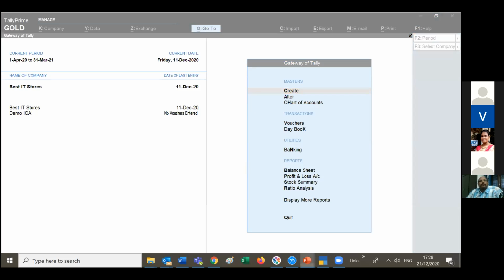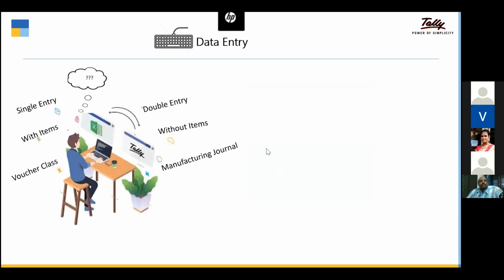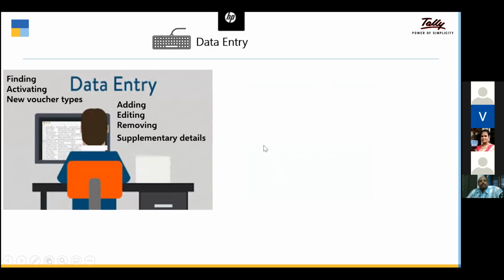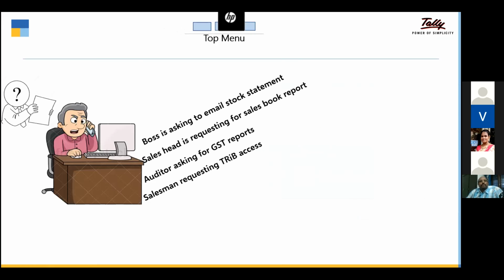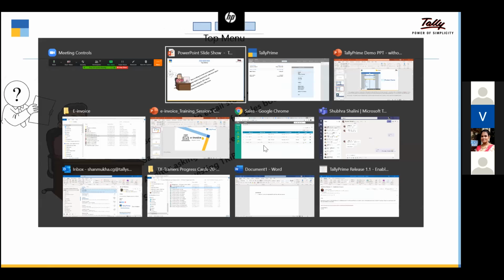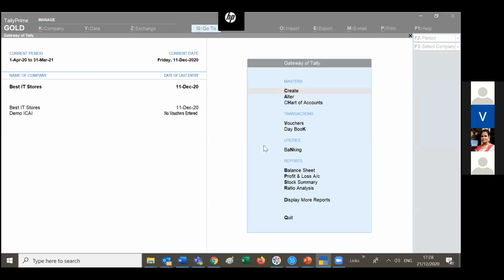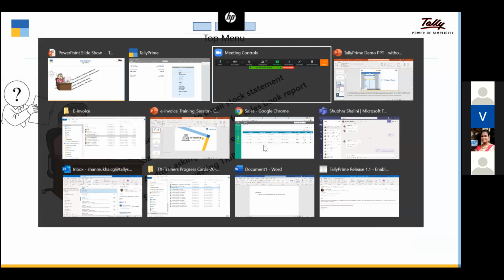So this is with respect to the data entry part. Coming to the next thing, a very important thing which you must have in your mind: what is this top menu? The top menu is something you can see here on the screen.